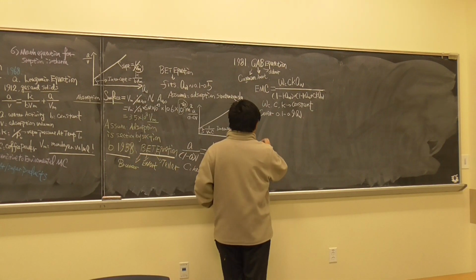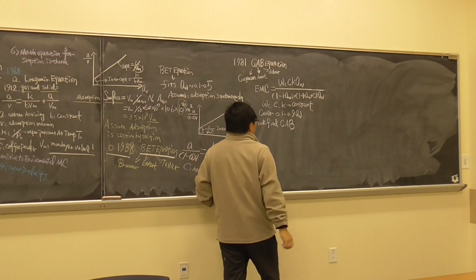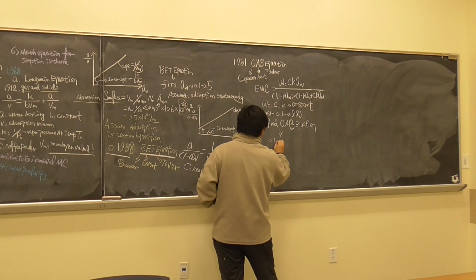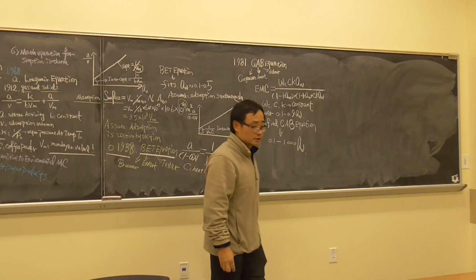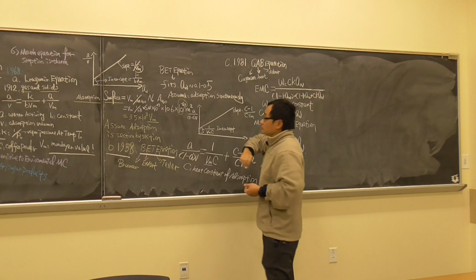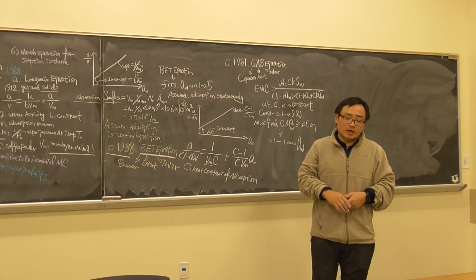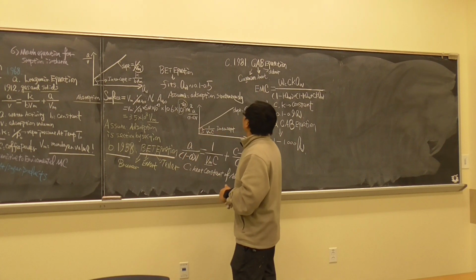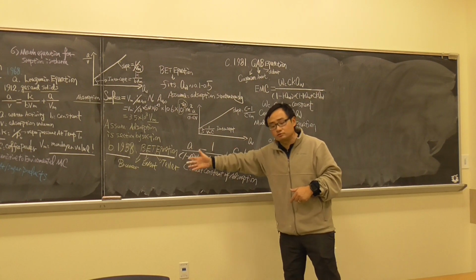Later on, there is a modified, or advanced, GAB equation. The modified advanced GAB equation could well cover food products from 0.1 to almost 1.00 water activity. I'm not going to introduce this to you, it's slightly more complicated. So in the history there was development of these equations to explain absorption and desorption. Dr. Labuza has a review paper summarizing the Langmuir equation and also the BET equation. In 1981, the GAB equation later came out. Right now, the GAB equation is most widely used, and the BET equation is still quite popular.